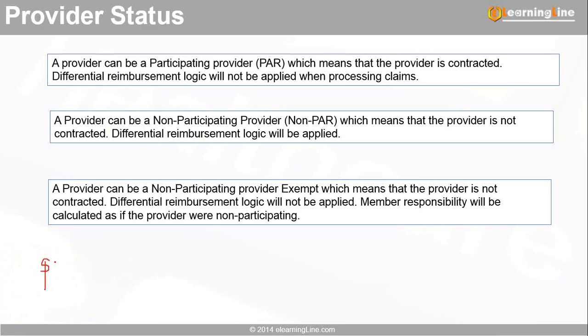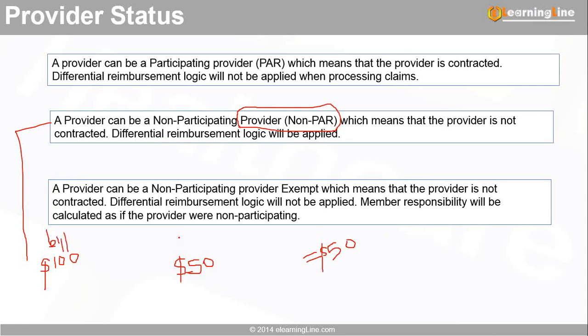Think about it, the physician bills for the $100. Since we are explaining this condition, we understand that the member has visited the non-participating provider. Now in this case, insurance pays only $50. So what is the total difference still outstanding? 50. In the first condition, in the same example, the physician is not going to balance bill the member for this $50 because the physician is in contract and cannot bill additionally. But if it is the second case where the physician is non-participating, this is a very big no. In this case, whatever insurance will pay, but whatever is the difference between what was billed, this is your billed charges, against what was paid, this is your paid amount.